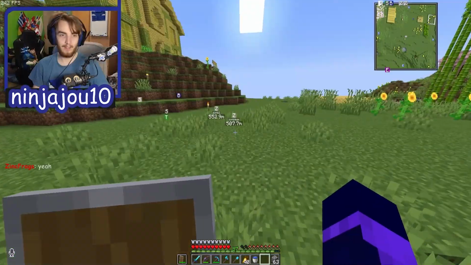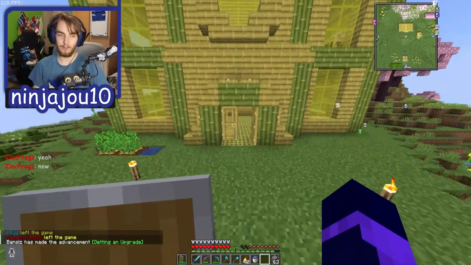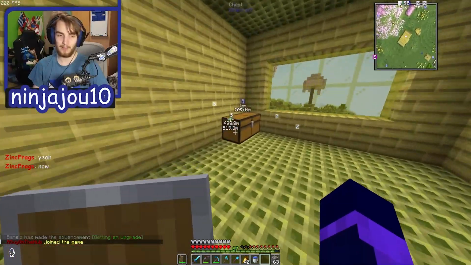What the heck? Rickinator, hey, he's the guy that I sold Joblo to for two diamonds. That all happened off camera. I did not record it.